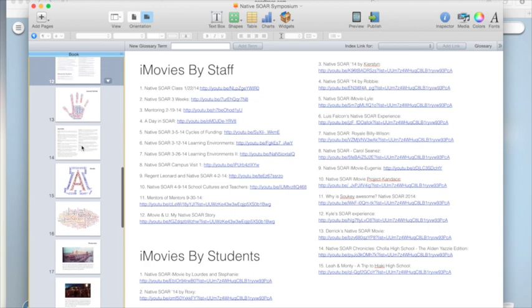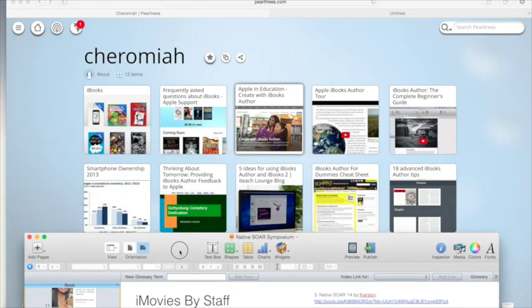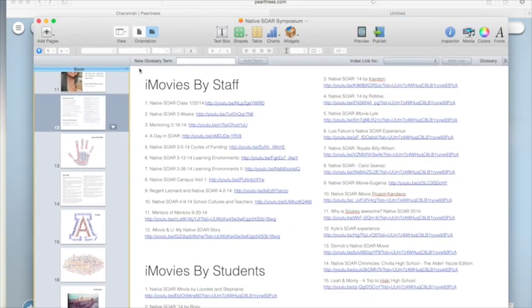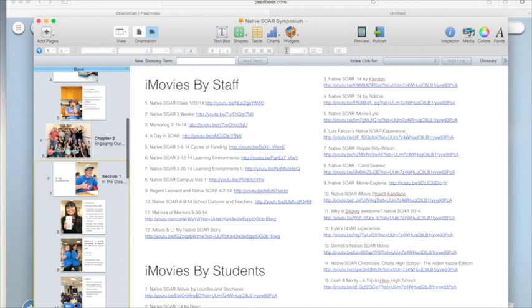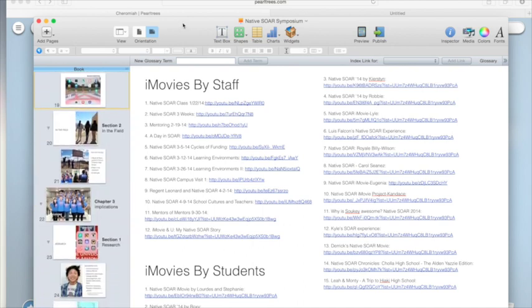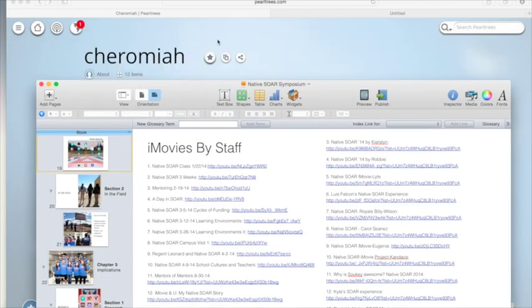So again, I think honestly, the two things I would recommend is checking out the websites that actually talk about how to use iBook as it was originally intended, because you get a good sense of what you can do and what you can't do. And then coming and playing and messing around with it by yourself is also a great way to learn and use as a tool.